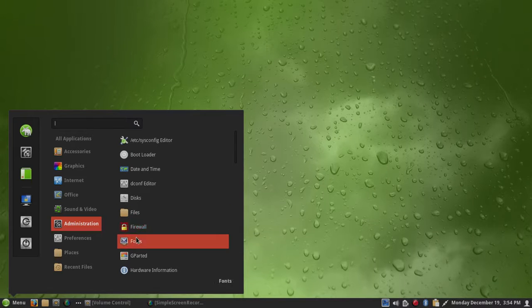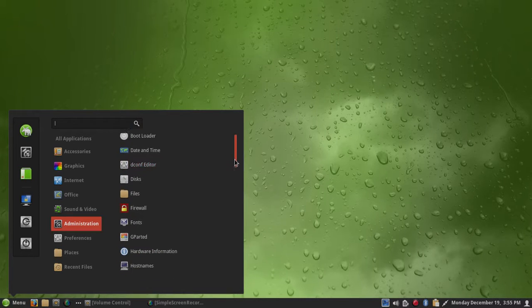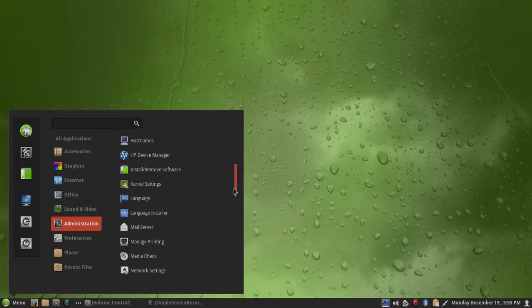firewall, fonts. By the way, I should mention that one of the differences between GeckoLinux and regular openSUSE is that the font rendering is much more sophisticated in GeckoLinux. And you've got GParted, hardware information, which is quite extensive. Now I have to scroll down here.